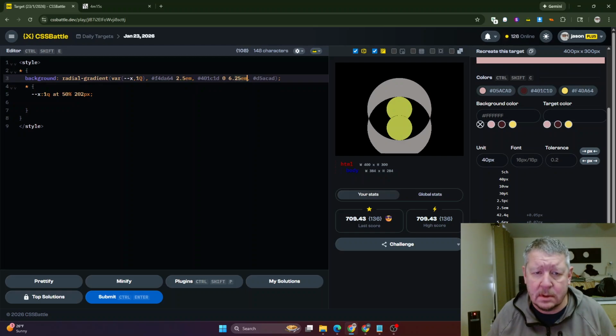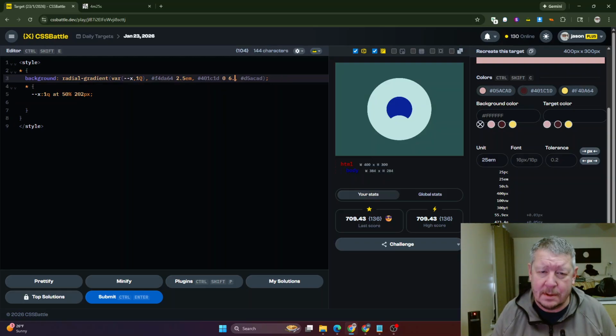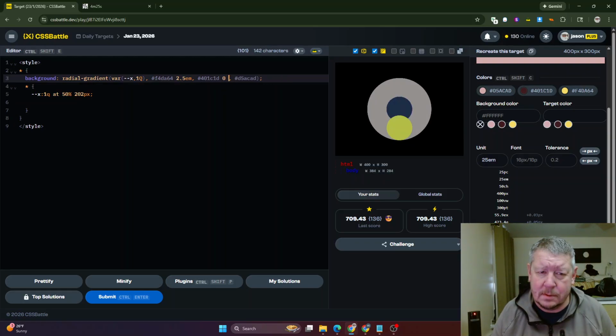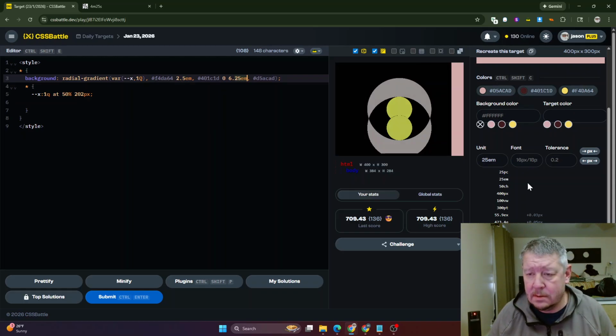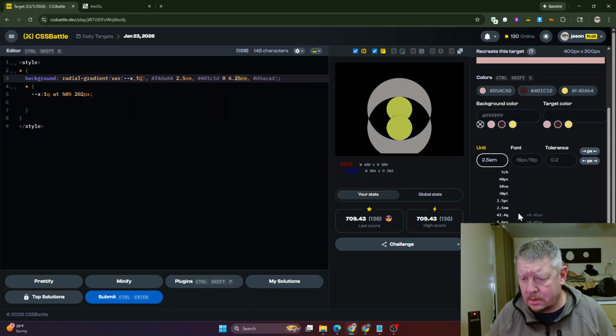And then this in line heights. Neither of them are great. And I think line height is a multiple of the font. So I think I have to do it the other way. Oh, it's 2.5 M. There it is.